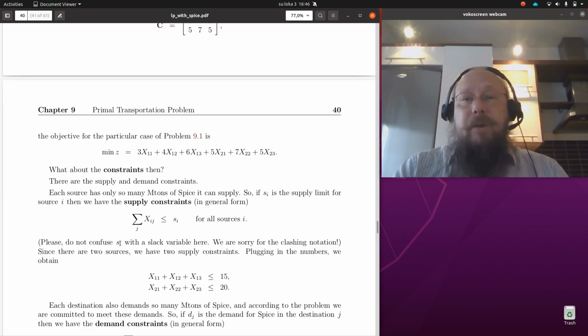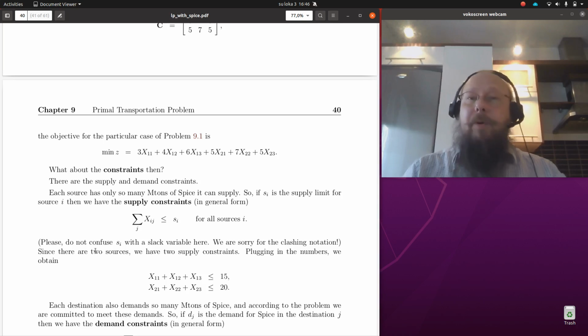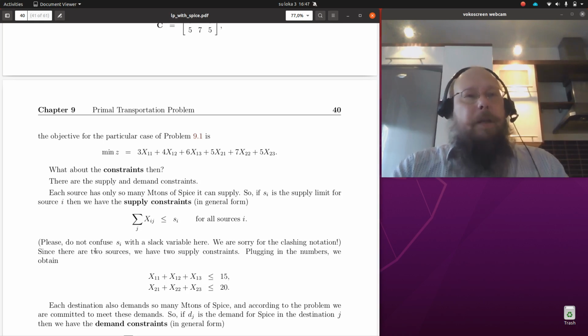I of course could have used different names for the variables, but this is also something that you should get used to. Sometimes the same notation is used for a different meaning, and that's the way things usually are, so you should get used to it. So I'm sorry for the whole operations research community that this is the case. All right, that was a little bit of a side note.